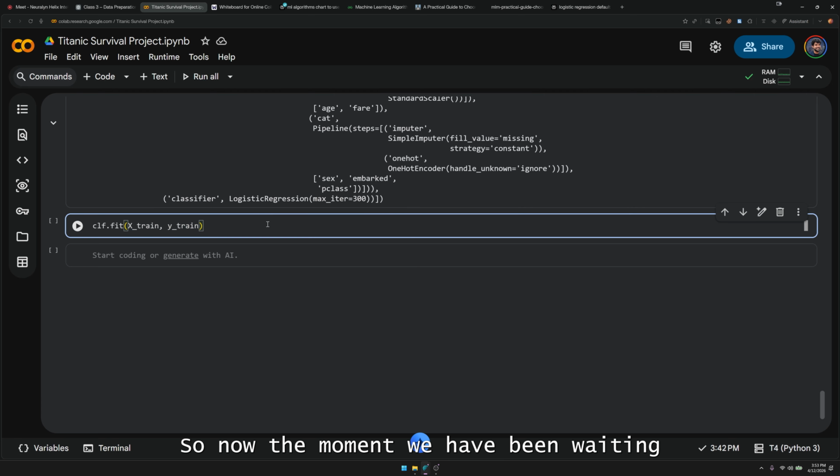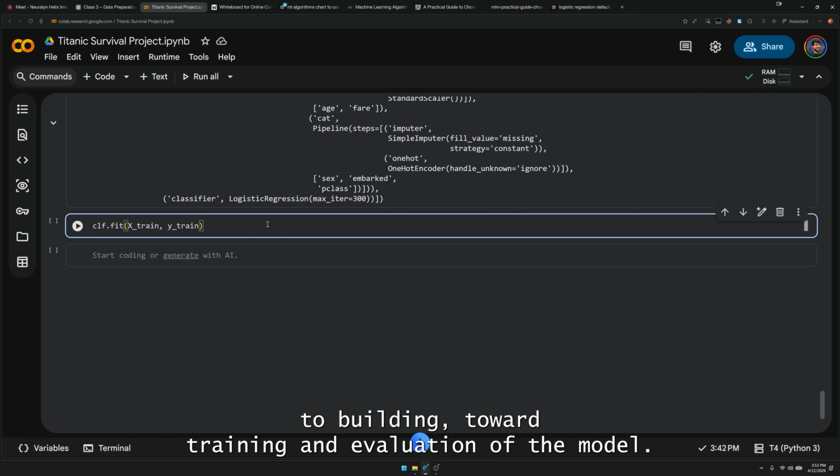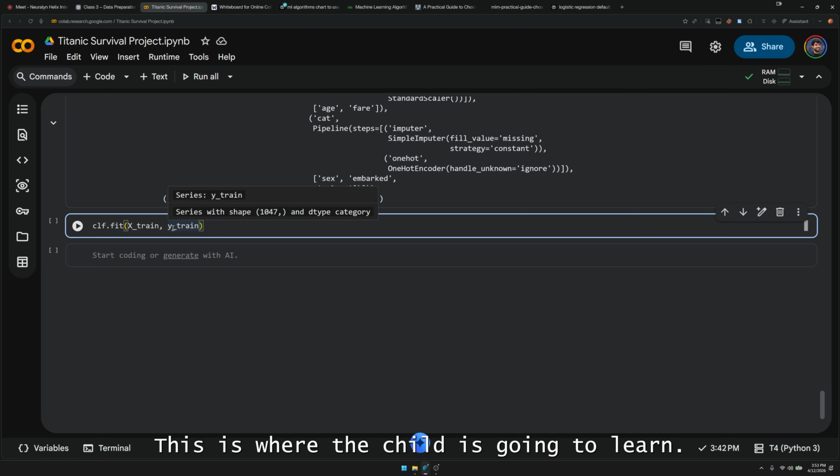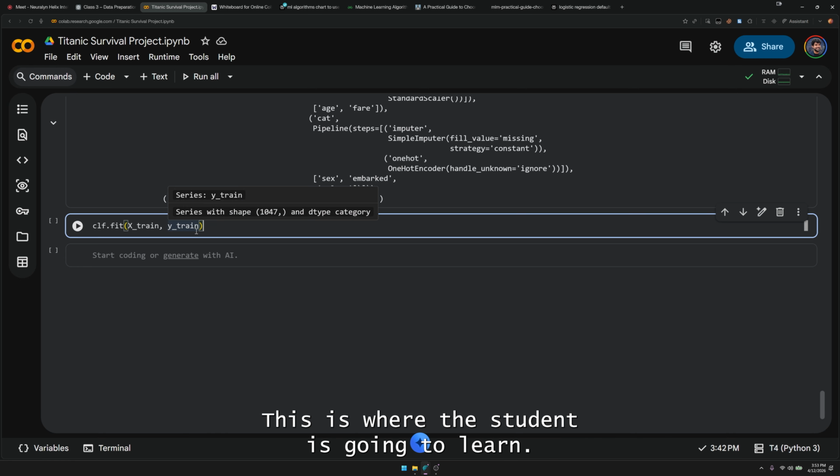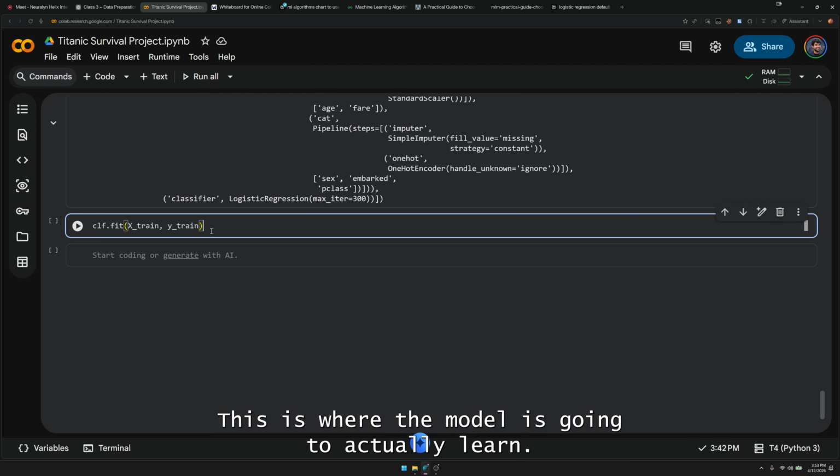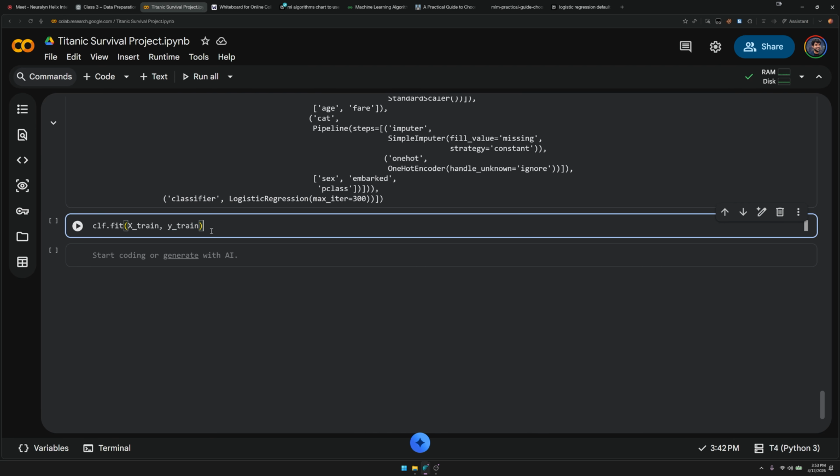Okay, so now the moment we have been building toward: training and evaluation of the model. This is where the child is going to learn. This is where the student is going to learn. This is where the model is going to actually learn.